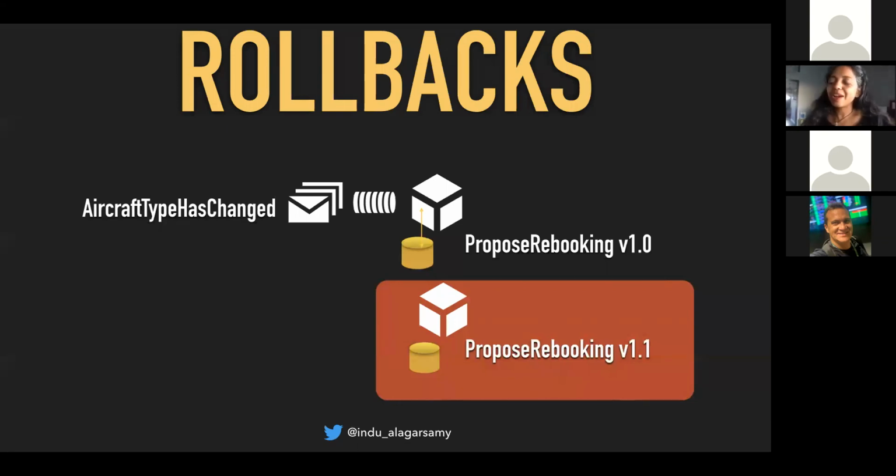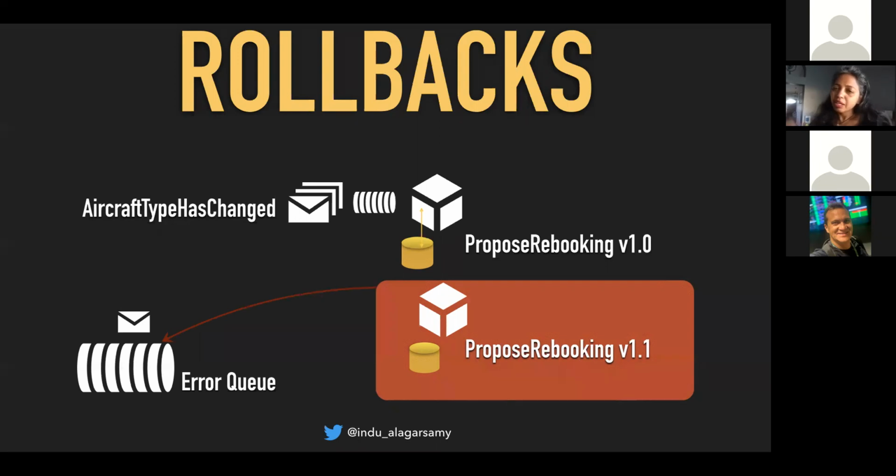But let's say you have a null reference exception because this is new code, and we didn't think about something, and it's throwing a null reference exception. No matter how many times you retry that code, it's always going to end up in a null reference exception. So we have a config, a certain number of retries, and after that we forward that message to what is called an error queue. You consider that message a poison message, because you don't want to effectively DOS your own self, right? We know that this doesn't work. We say this is a poison message, and we shove it to a different queue.